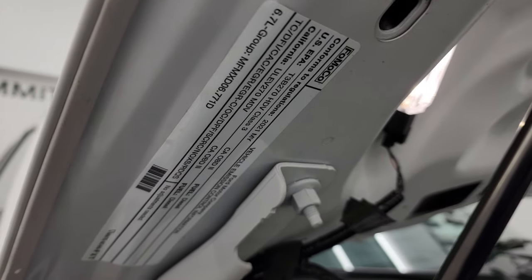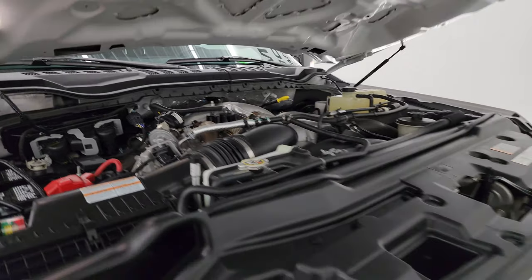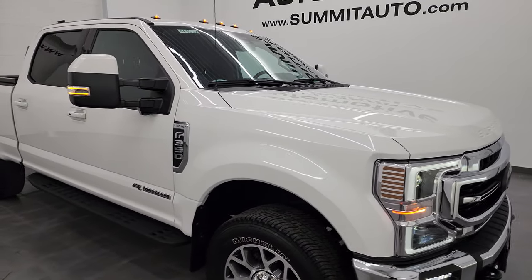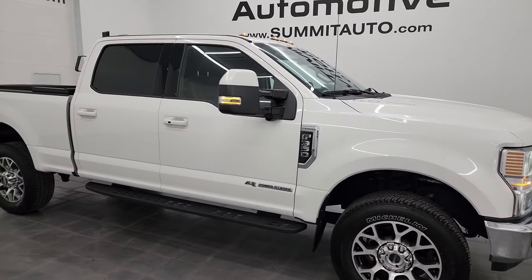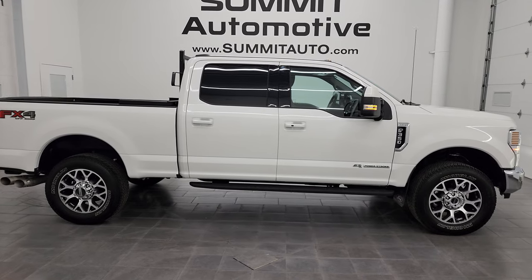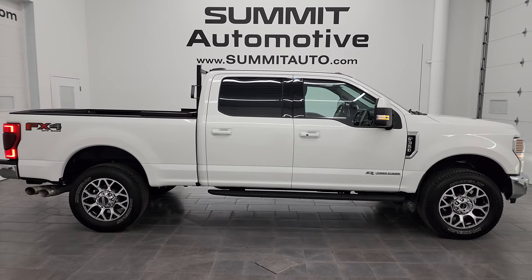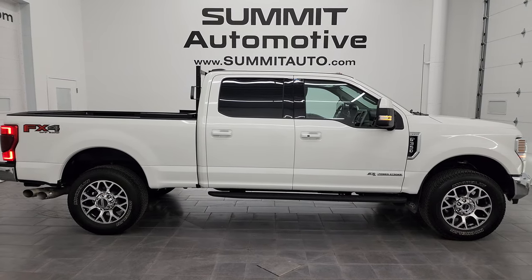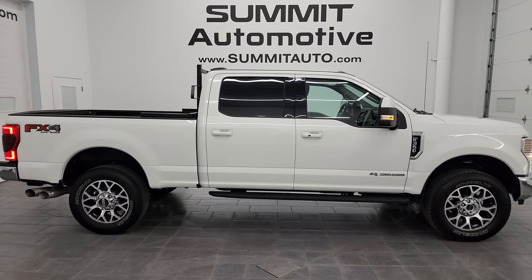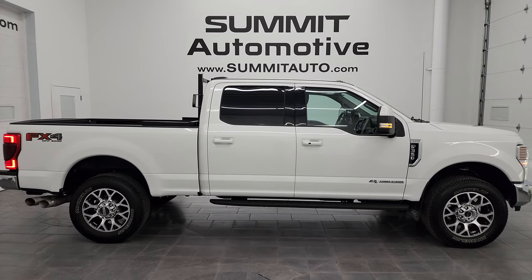There is the emissions sticker. I would highly recommend this truck from a quality and condition standpoint — I didn't see a single dent or ding on it. I'd ship this one back to Vermont, New York, California, Texas, Florida — whoever is going to get this truck is going to be very happy with it. To see more pictures of this truck or browse over 550 new and used cars, trucks, SUVs, minivans, Wranglers, half tons, three quarter tons, one tons — you name it — go to the website: Summitauto.com. Full pictures and descriptions of every single vehicle, all at Summitauto.com. If you want to check out more HD videos, you can go to YouTube.com/SummitAuto.